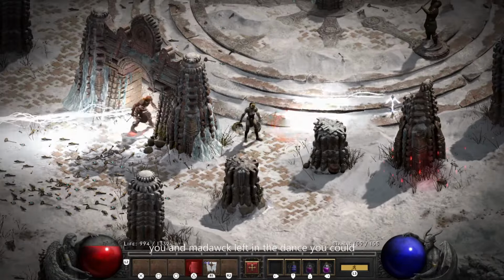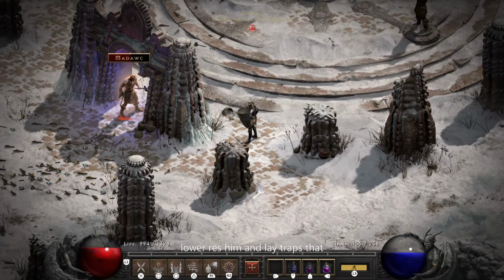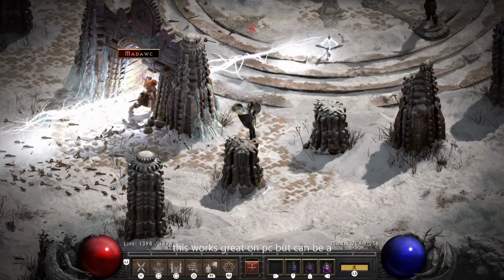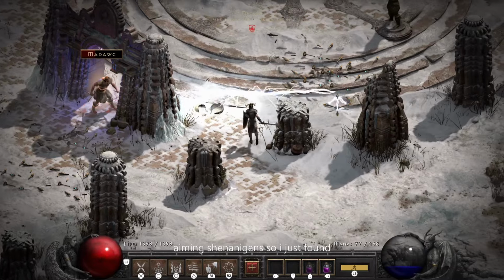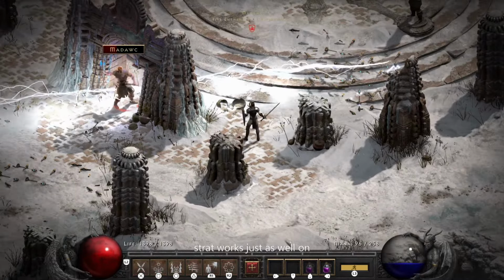Once it is just you and Maddock left in the dance, you could either get him stuck behind some pillar, lower res him, and lay traps that damage him while you are invulnerable as he keeps hitting the obstacle. This works great on PC, but can be a pain in the ass on console because of aiming shenanigans, so I just found the good old running, lower res behind, and traps in front strat works just as well on him.